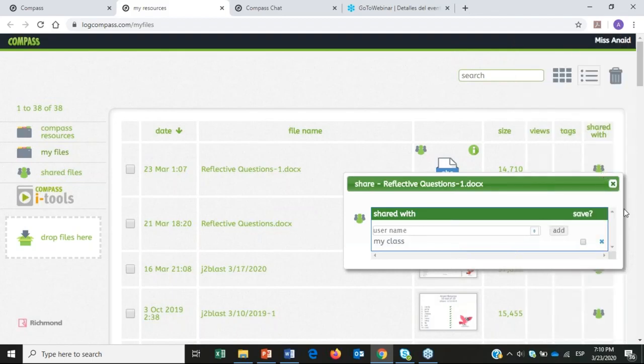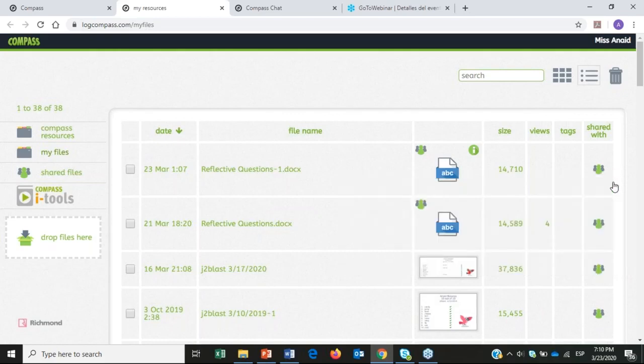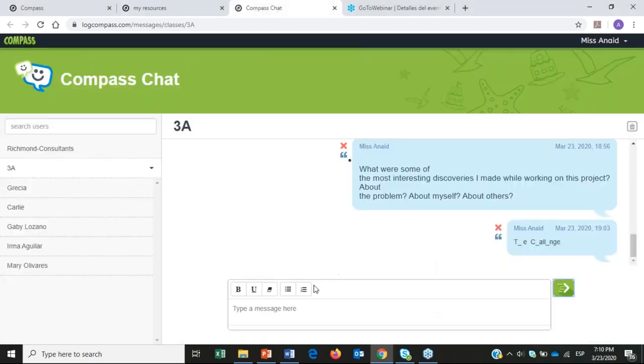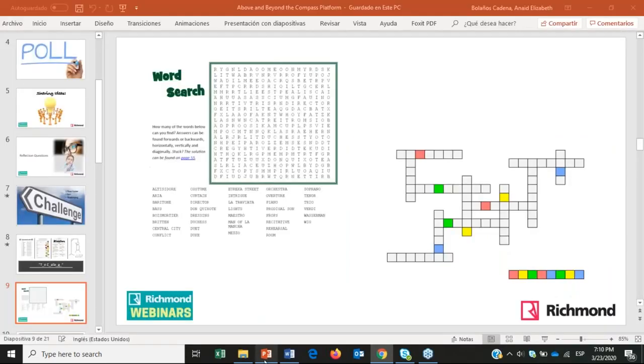Okay, and just make sure you close it from this top box, the top X, not this little one, because that will be removed. If you see, I put my cursor right there and it tells me that it's removing. I don't want to remove it. I just want to close it from here. Okay, and your students will receive the document, they open it, and they can just respond to you through the chat again. Okay, right. Now, I'm going to go ahead and continue.